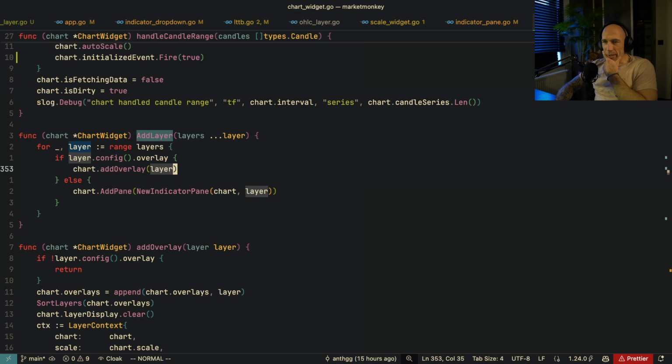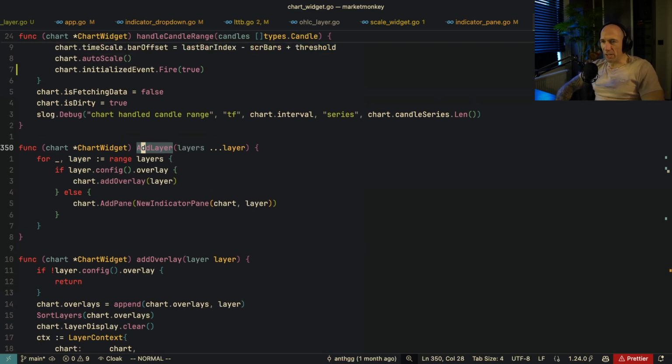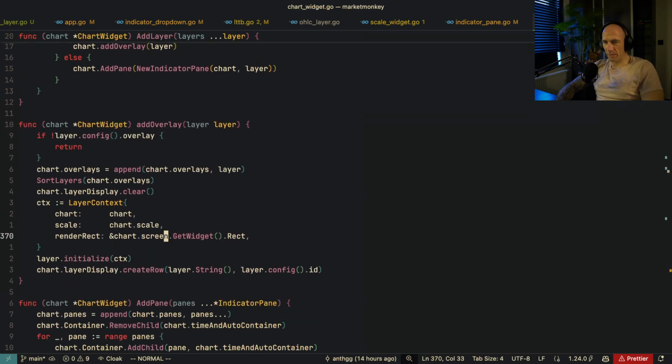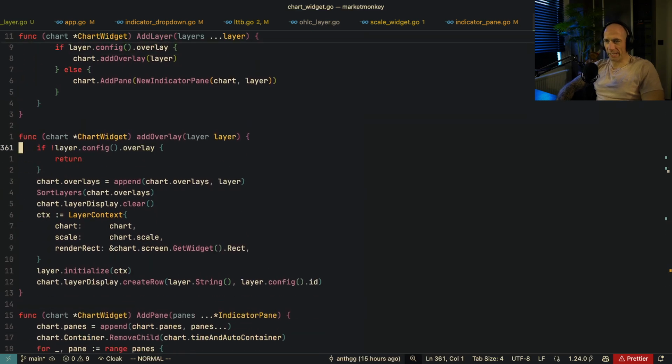So add layer. Basically we're going to loop over the layers we want to add. If it's an overlay, which is basically an overlay on top of the chart, it's going to add the overlay. Otherwise, we're going to open up a pane. So if we do this, I mean, it doesn't make any sense.